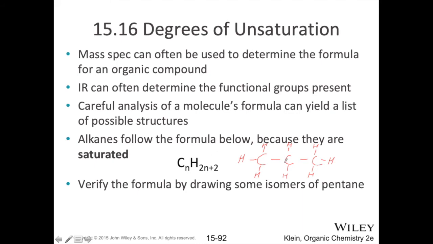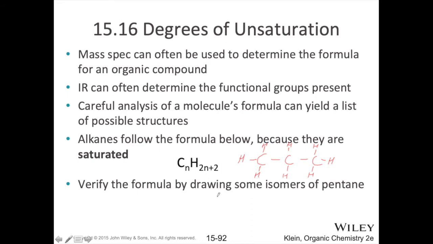So for propane here, you have 3 carbons. 3 times 2 is 6, plus your 2 terminal hydrogens gives you 8. So that's why the formula of propane is C3H8. If you were to try this out with butane, you would have 4 carbons. If you double 4, you get 8, plus 2, there's 10 hydrogens. So if you try drawing out butane, you would notice that the formula would still be C4H10.